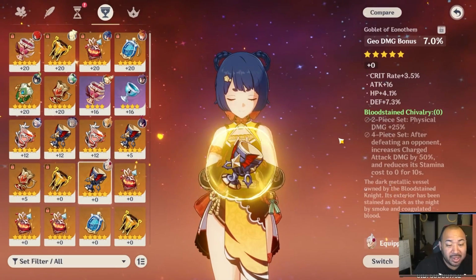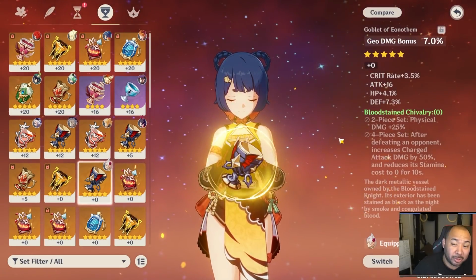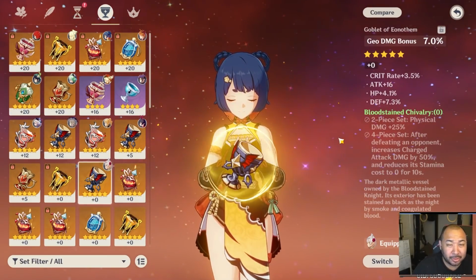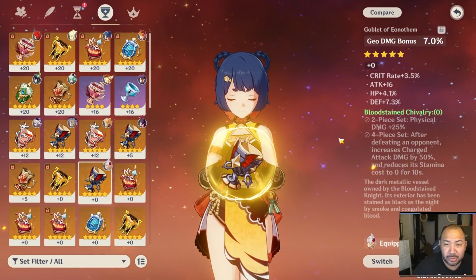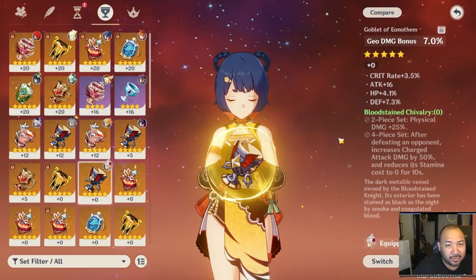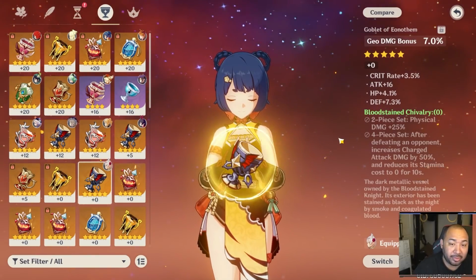If I had to choose between three gear sets that I'm going to be running specifically for Xinyan, it'd have to be between Crimson Witch, Bolide, and Bloodstained. Now, there's some other sets that you can run on her as well, like Gladiator, if you guys are just getting into 4-star gear, or Berserker or stuff like that, if you guys are kind of easing into it, especially since you really shouldn't be farming domains anyway till probably post 40. But until then, you can get away with the basic sets.